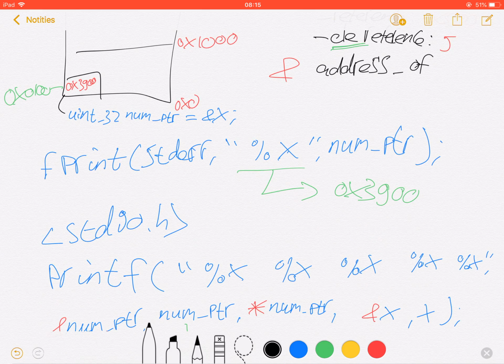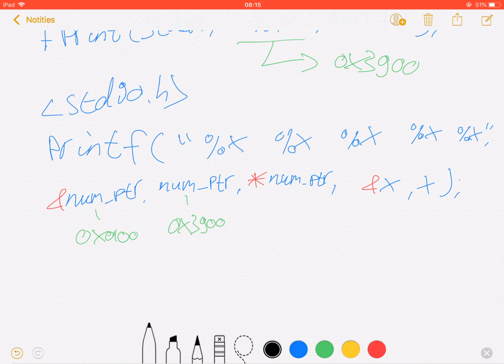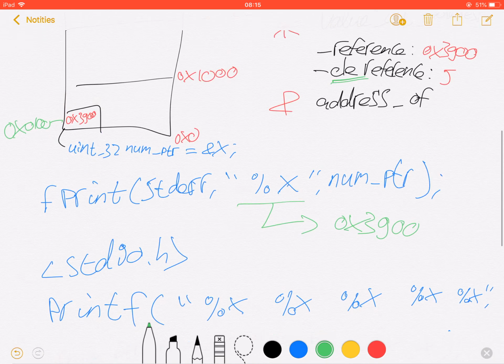So the question is, what's the value at the address of num pointer? Because that's really what this thing implies, right? So, well, that answer is 5. Then what's the address of X? Well, that is this one again. And what's the value at it? 5.